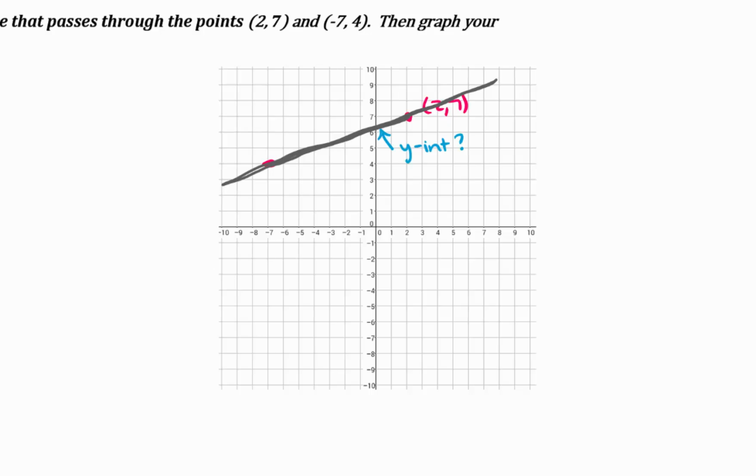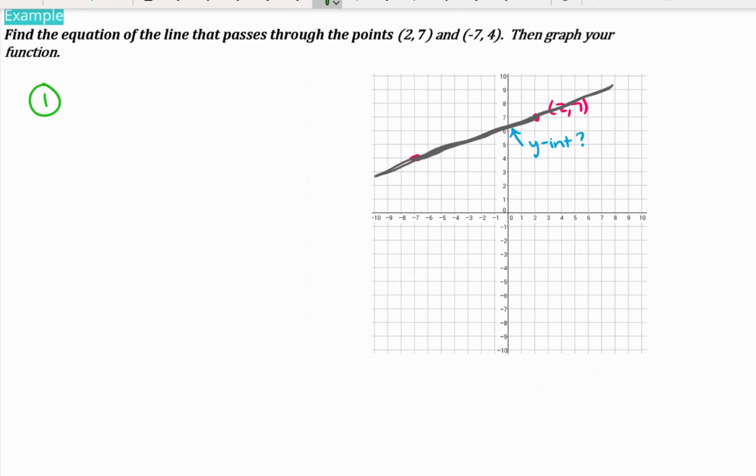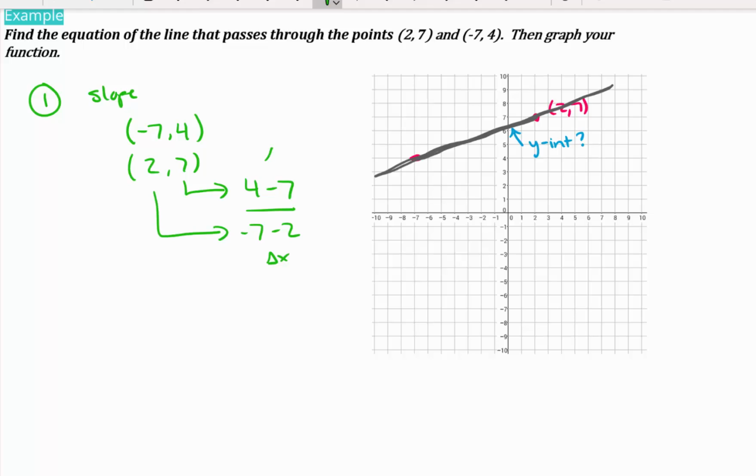Let's go ahead and start with step 1, which is to find our slope. We do not have a slope, so we'll go ahead and stack our points. In this case, I think I'm going to put negative 7, 4 first, just because it doesn't matter. I'm just picking it. And then 2, 7. So let's figure our rate of change. 4 minus 7 for the change in y, and negative 7 minus 2, that'll be our change in x. So just to refresh our minds on that, 4 minus 7 is negative 3, and negative 7 minus 2 is negative 9. So our rate of change is 1 over 3.